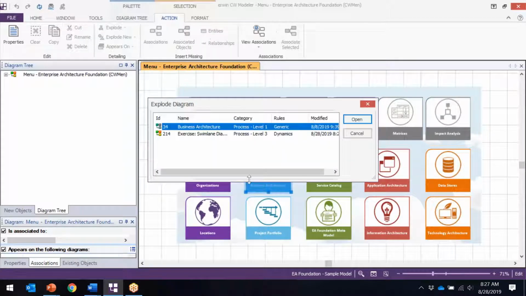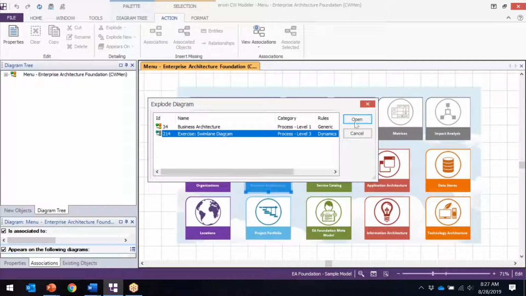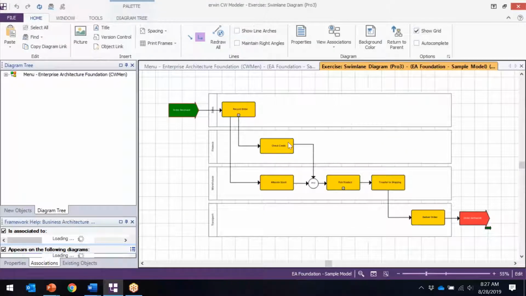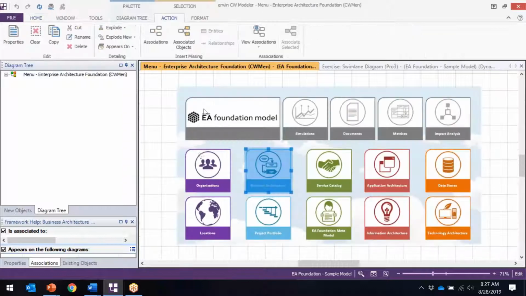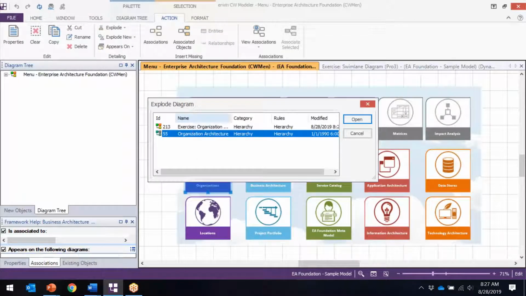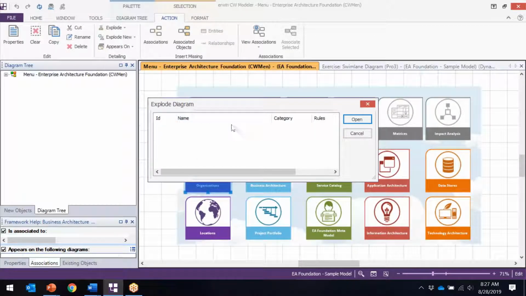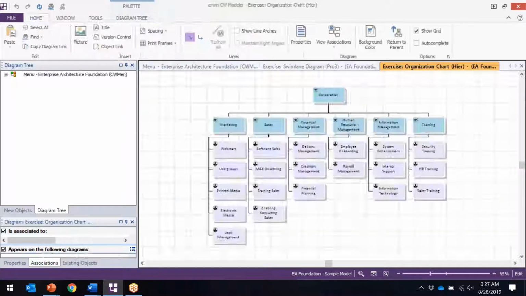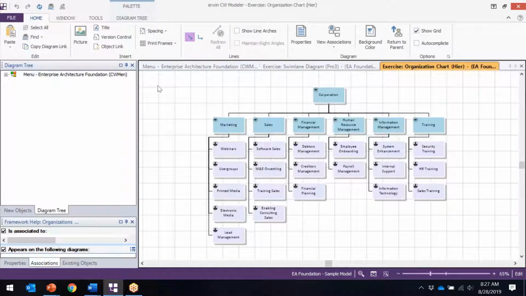From the menu, we also now have access to our exercise diagrams. The swim lane diagram can be accessed from the business architecture button, and organizations allows us to access the exercise for org chart. So now our diagram tree is really nice and neat.